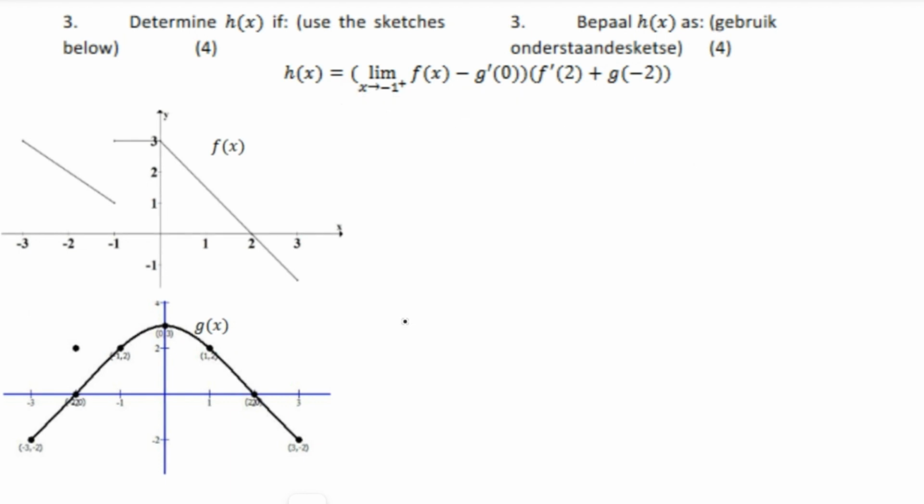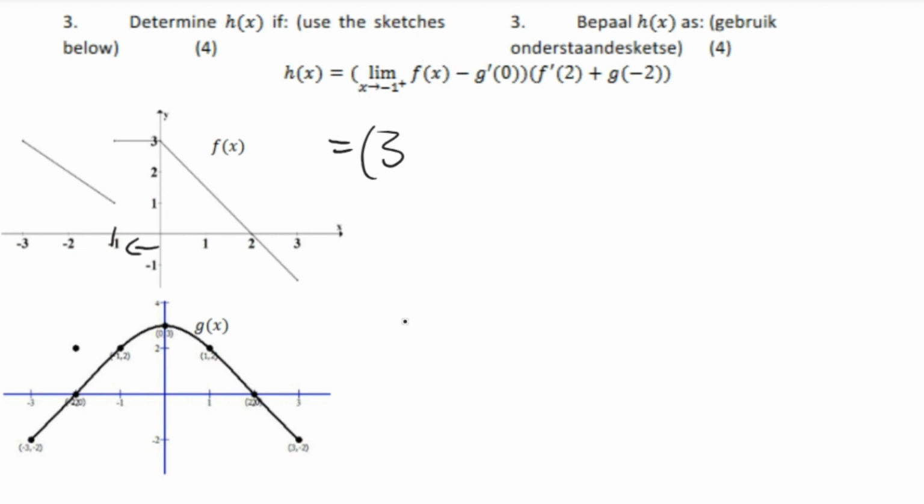Okay, so the value of h of x equals the limit of f of x as we approach -1, I mean, as we approach -1 from the right side of -1. Here is our -1. We want to go from that side. As we go that side, what is the limit of the function? We find that the limit of the function is 3. So we write 3 there, replacing this thing. We replace it with 3. It's in the bracket.